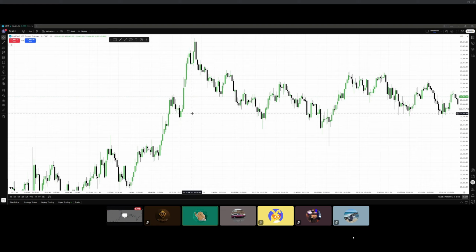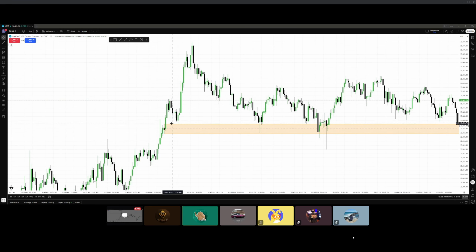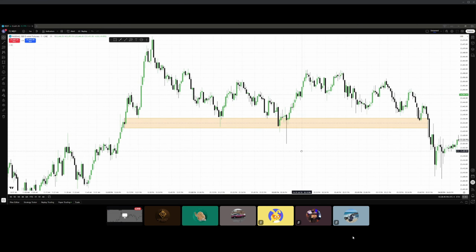I will sit there and wait, and I'll miss trades until it does what I want it to do, or I see what I want it to do. Because you got this order block right here, and eventually it does get pushed through. But you see the market came back up, came back down, tapped into it, continued to the upside. Market came back down again into it, went to the upside. Market came back down into it, went to the upside until finally it closed through it. Got it.